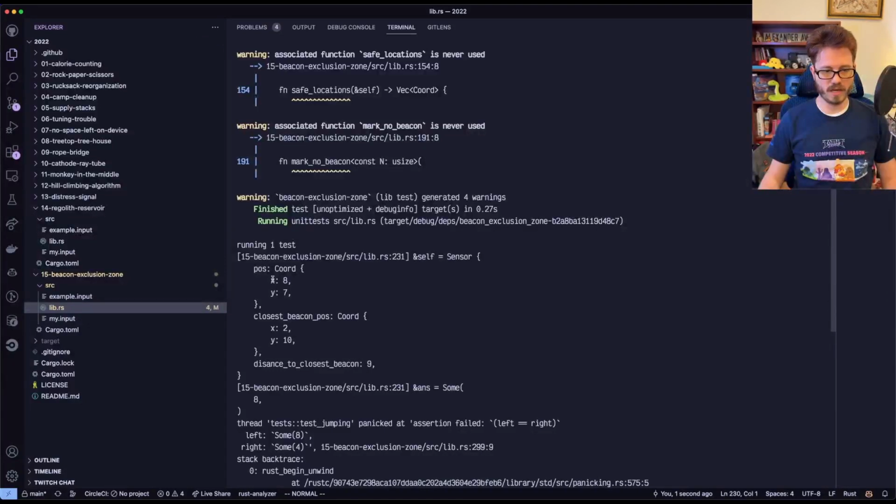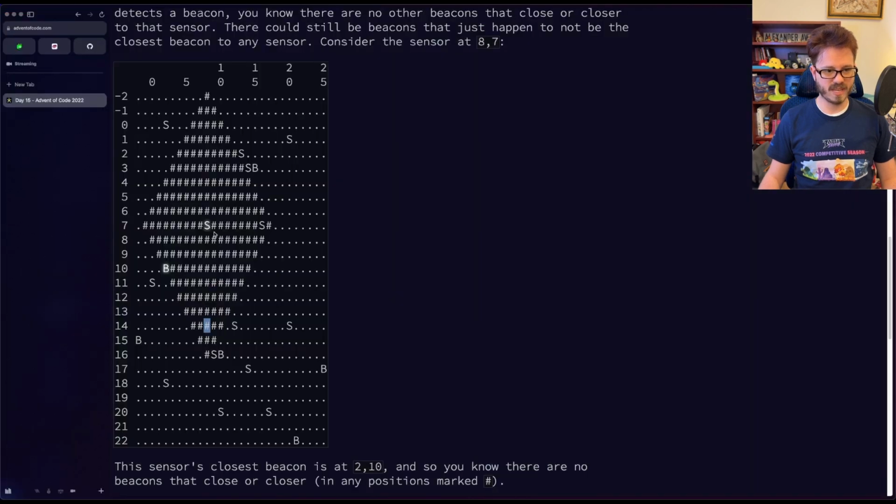Okay, so 8,7, and I'm looking. Wait, sensor is 8,7. Yep. Okay, so this one's a few over from the 10, which is fine. The 10's in like this line. Oh, 10,14 is the end of this one.